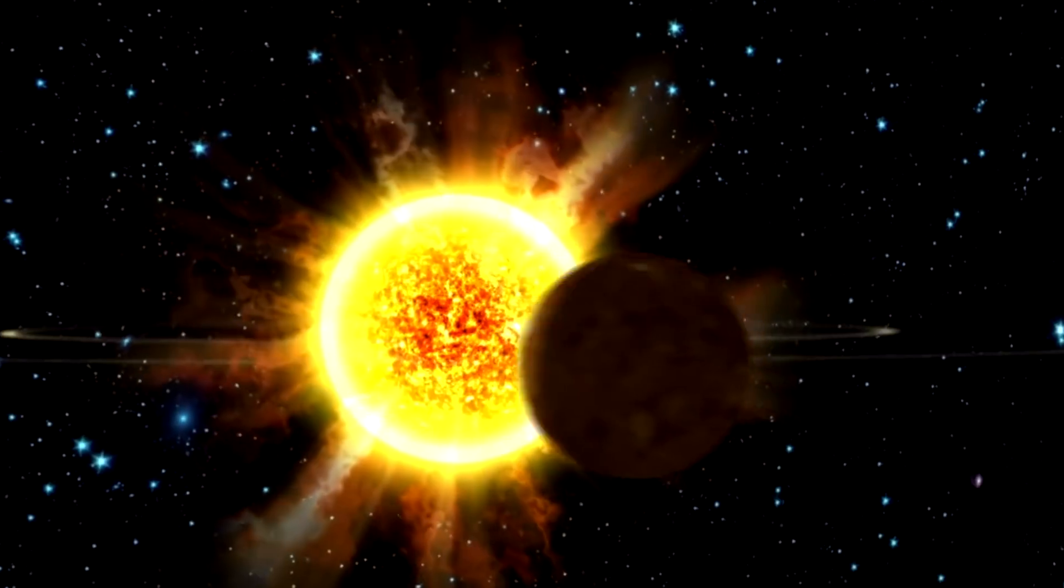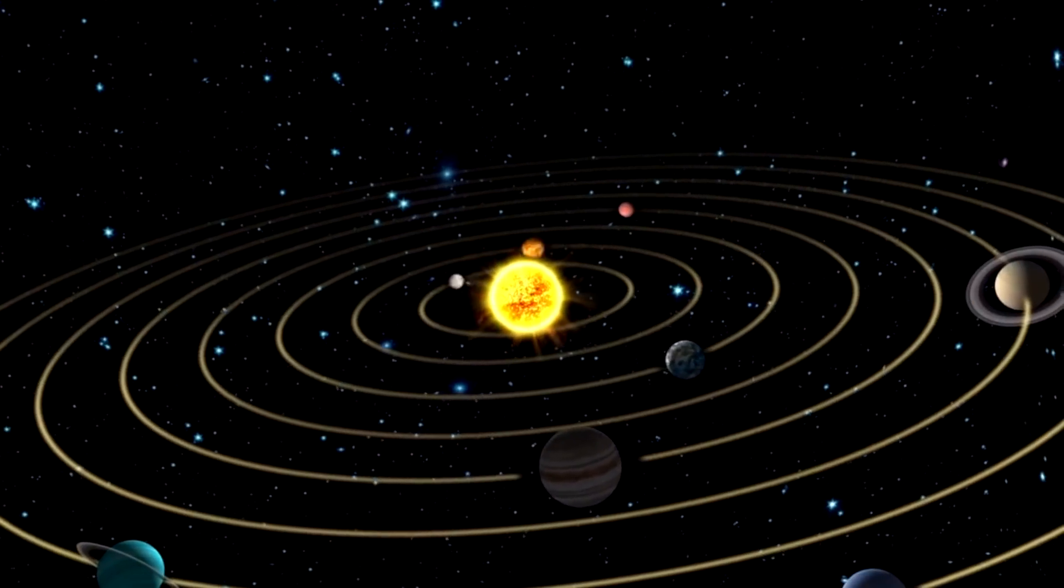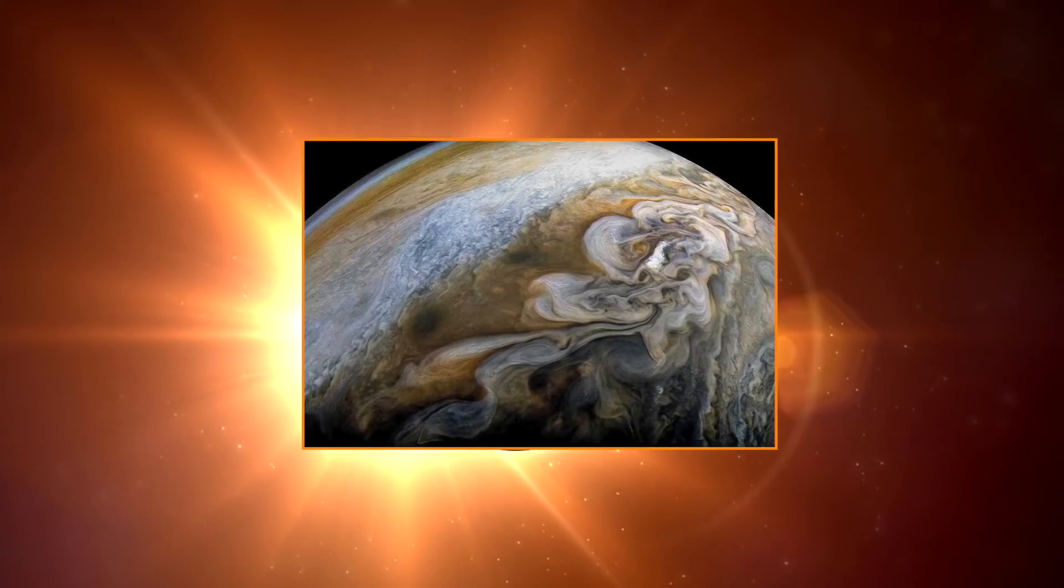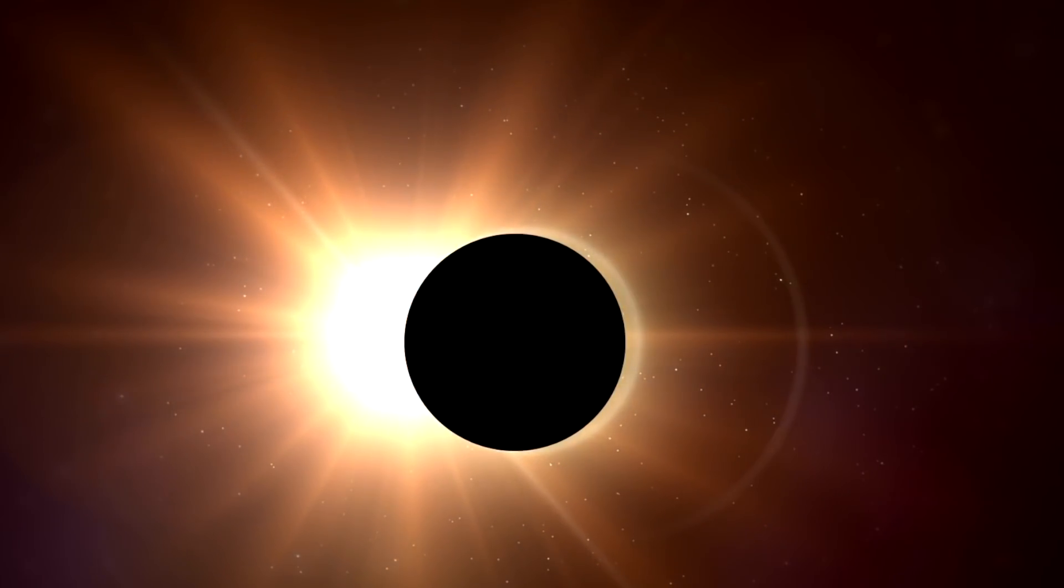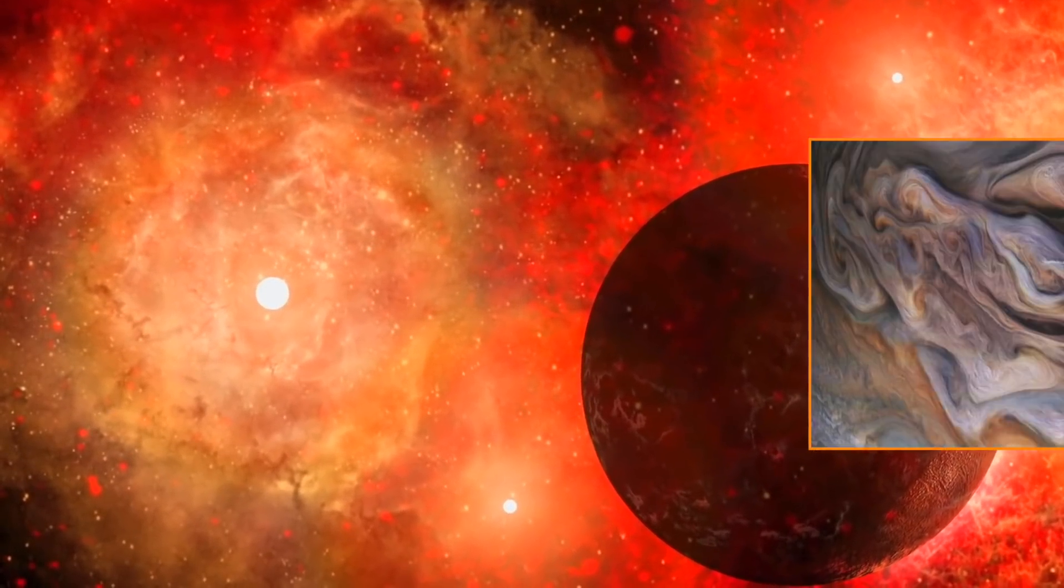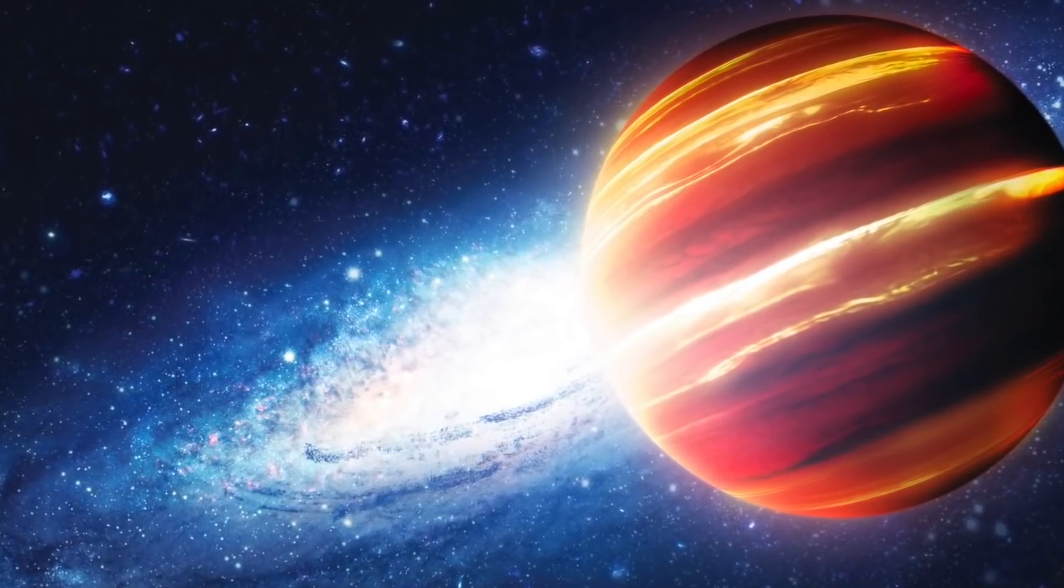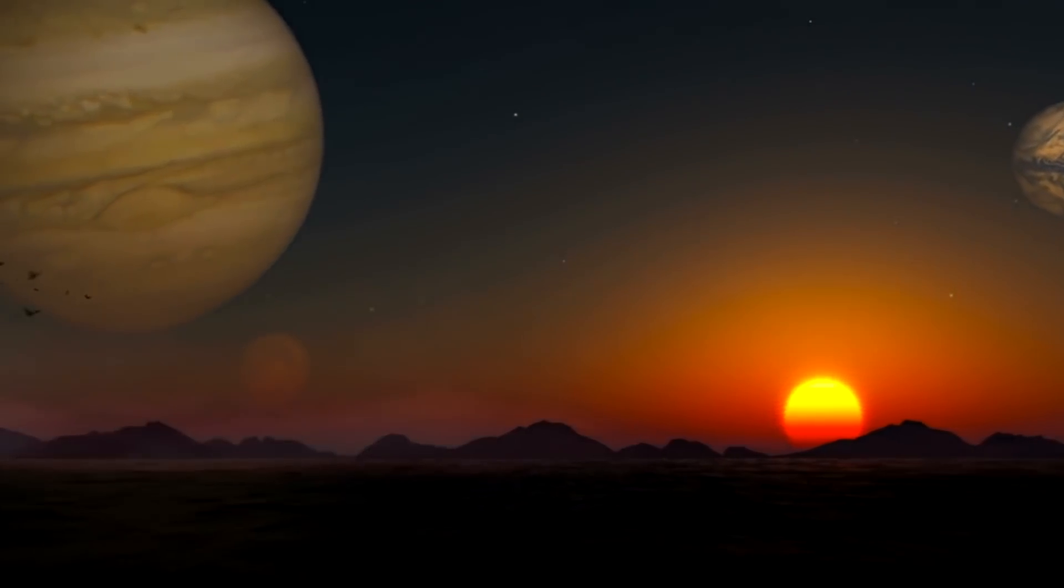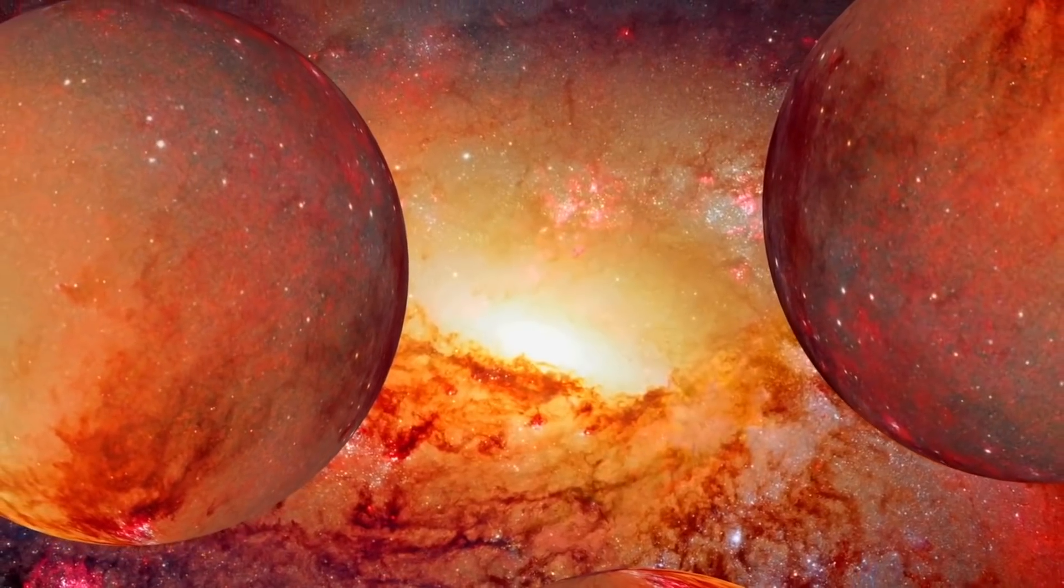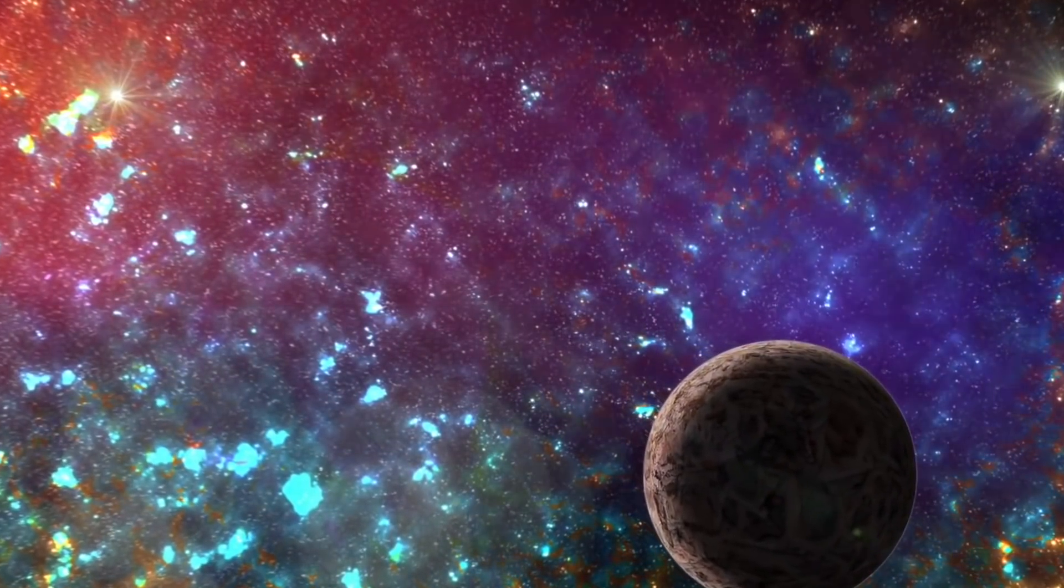Our Sun is around 333,000 times heavier than Earth, whereas GJ3512b's star is only 270 times heavier. Jupiter, our solar system's largest planet, is around 1047 times lighter than the Sun. According to CNET, even though planet GJ3512b is half the size of Jupiter, it is only around 250 times less massive than its star. Just like B Centauri b, this planet was also strange. Existing models suggested that GJ3512b is far too large to be orbiting an M-type star of this size. There are many planets like that which should not exist, yet here they are.